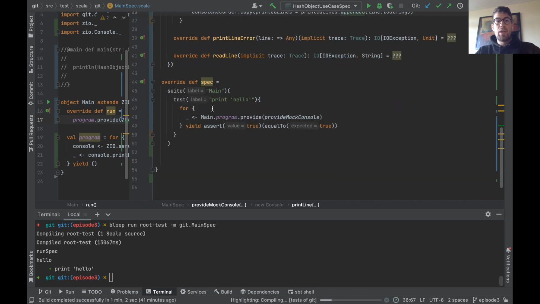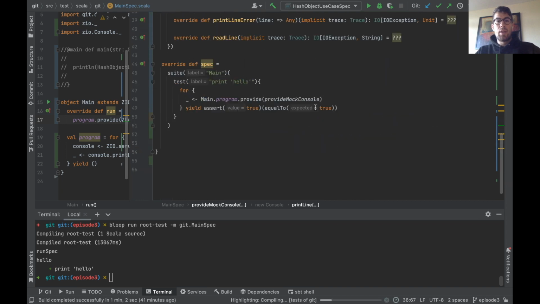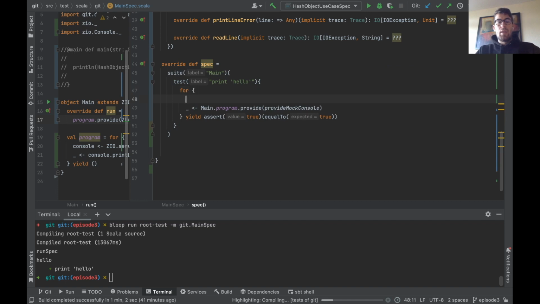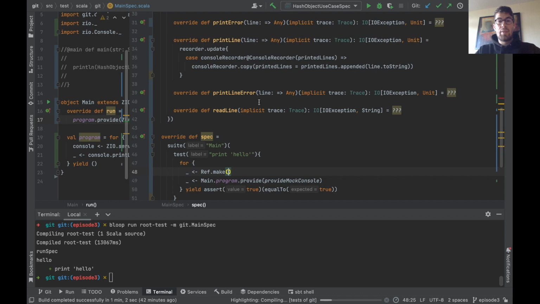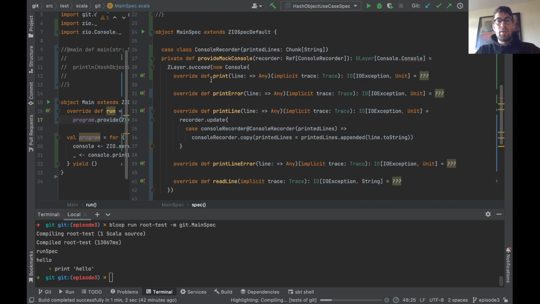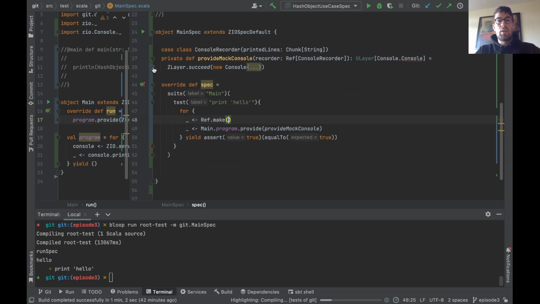So now how can we use it? Well, to use it, we need to provide this Ref that I mentioned, and I'm going to create it here. To do that, I'm calling Ref.make, and we said that we want a console recorder.